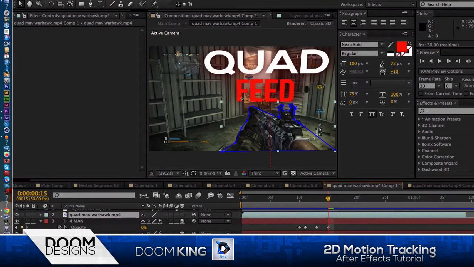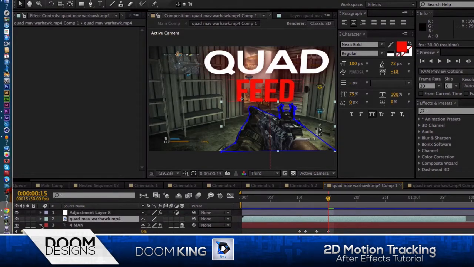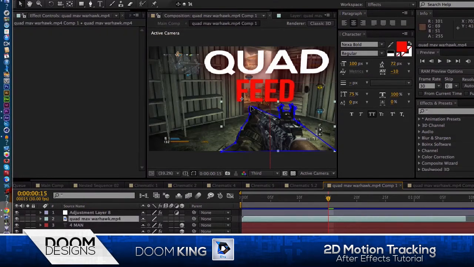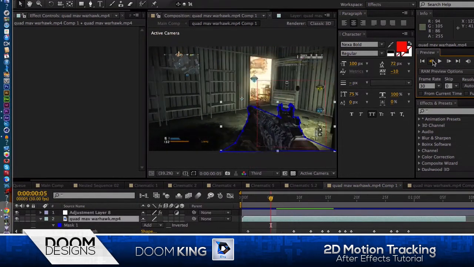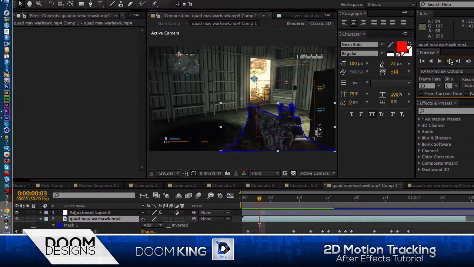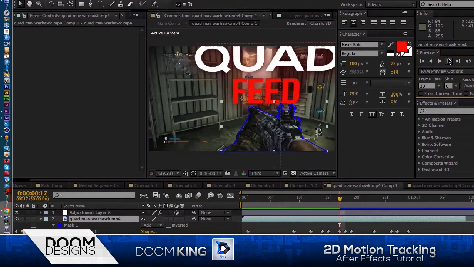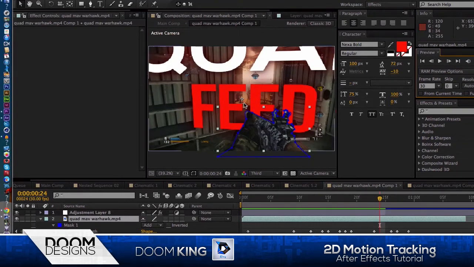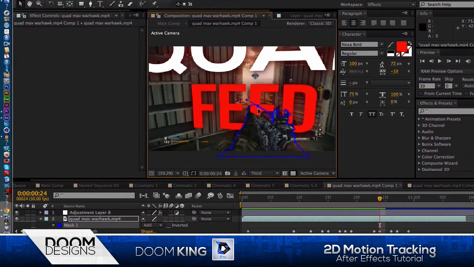So basically, I'm not gonna do the masking because it takes a long time, but I'm just gonna show you guys the final product that I have. This is the bottom layer, and this is the layer that just has the mask of the gun. And let me show you the keyframes. Basically, you have to go throughout the whole thing and change the keyframes so it completely stays the same shape. And when you go over the text, the gun will appear over the text. And you see, I actually have some mistakes. The gun is up here, but my mask failed. That's because I didn't change the mask.